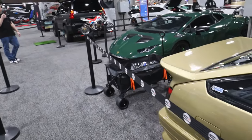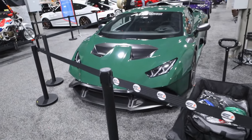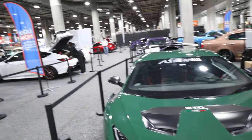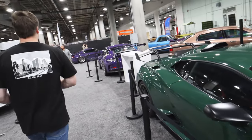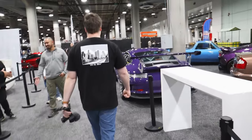Oh my goodness, look at this. Oh my god. We only have like 7 minutes left in here, but look at all these. We missed this whole section. And yeah, they're kicking us out already. And we spent like 10 minutes looking at the mom cars. We're not even looking at these ones over here, but look at this Porsche.